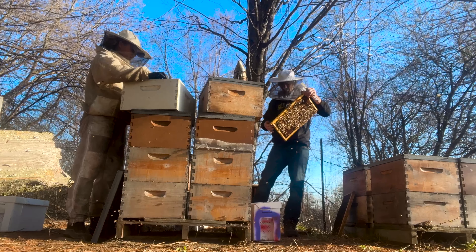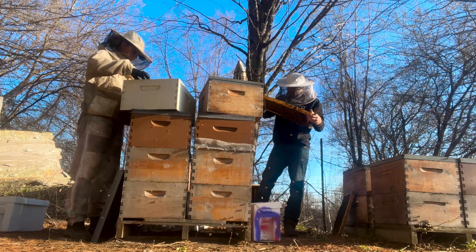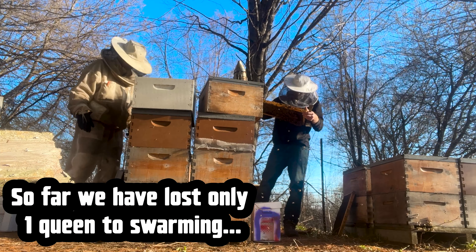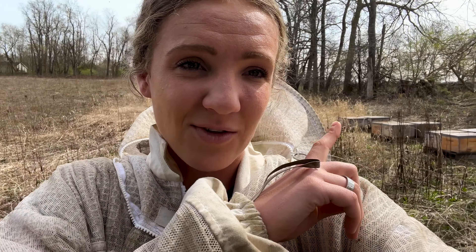Since then, we have now added two more pallets, actually just last night. Based on how many bees are in this box — there's a lot of bees in there — that you and I are going to set up and get situated today. I still have some of them in nuc boxes. I decided to be smart this time and let them orientate to the location before I try to put them in their boxes. We're also going to look at those other two hives that I set up, and at the same time we're going to do something called equalizing and talk about some splits, so that hopefully it helps you this upcoming spring.